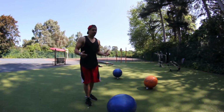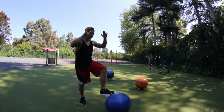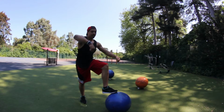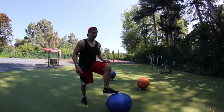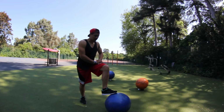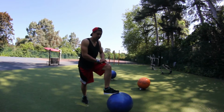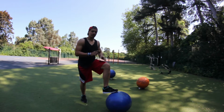Now, when you're in the air, again, just like the Webster, everything else is exactly the same. So your arms are up. You can grab in front or underneath your legs on this one. Because your arms are already in front of you, it's entirely up to you which one you want to do. And generally, you step out of this. So you don't land on 2 feet, you generally land on 1 foot followed by the other.